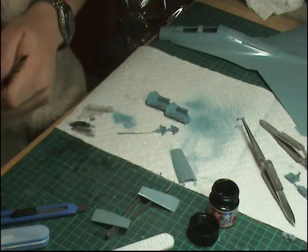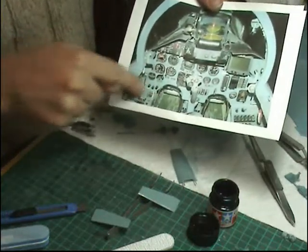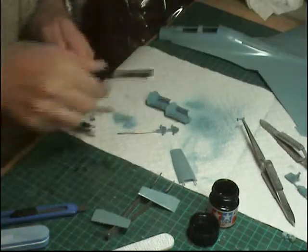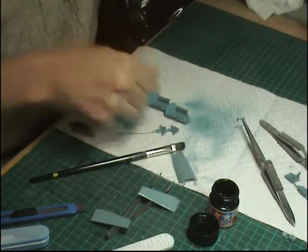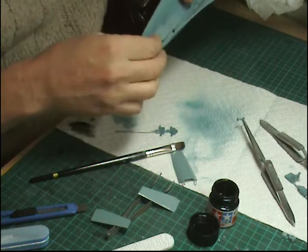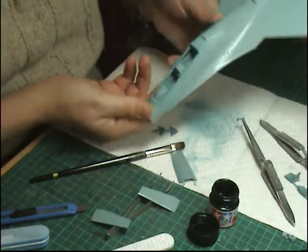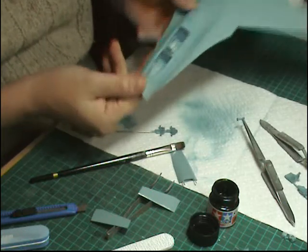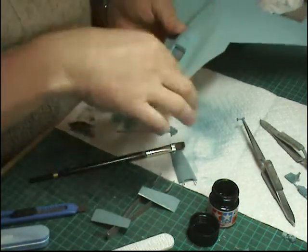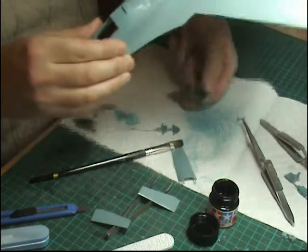Obviously when you look at the reference photo of everything in there, there is some black switching, as you can see here, but the rest of it is sort of little funny colour areas, bars of colour that go over it. It's going to be one of those things, you're not going to be able to see it, to be honest, that very well inside the cockpit when it's installed. If I just dry fit it in here now, just to show you what we're up against. Yeah, there we go, that's it. It's pretty tight in there. You can't see that much in there. By the time we've got the seats in there as well, it's going to be very hard to pick out the detail because it does curve over quite a lot. And then obviously we're going to have the canopy up or down, so you're not going to see a great deal in there. But there we go, that's those bits sort of done.